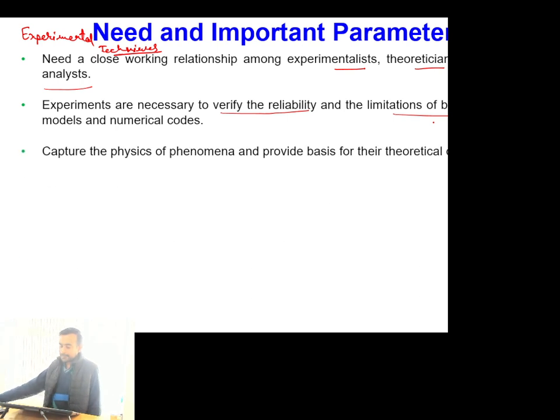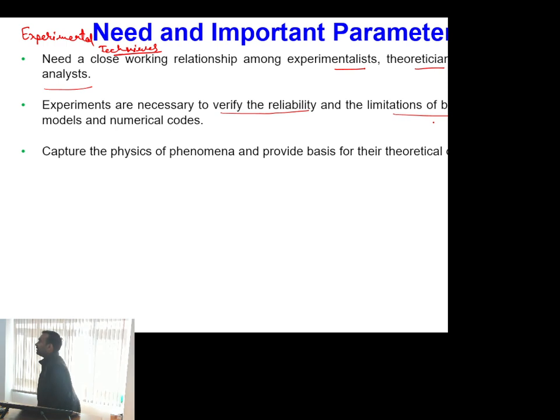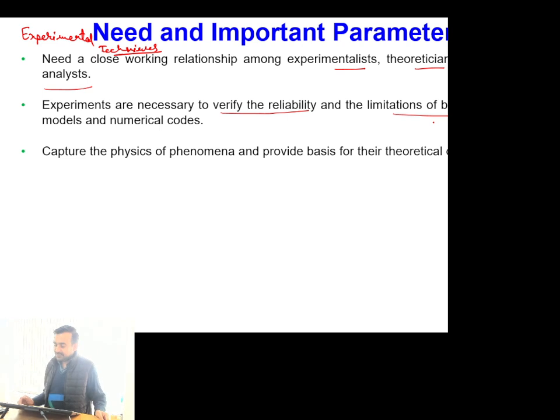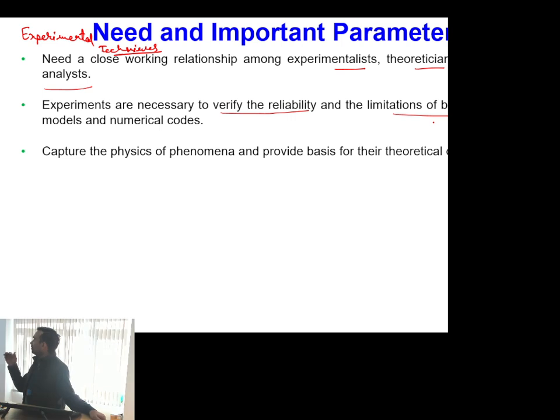Sometimes we do not have the sufficient theoretical background to understand any particular phenomenon. Many times this also happens. Say experimentally we are observing something, but in theory we do not have sufficient idea which type of additional physics, introduced in terms of mathematical terms, may explain that particular behavior. So for any new phenomena you have to capture, experiment could be a good starting point to understand the behavior, and based on that you can introduce some theoretical concepts to understand it well.